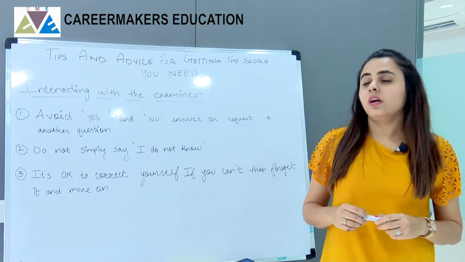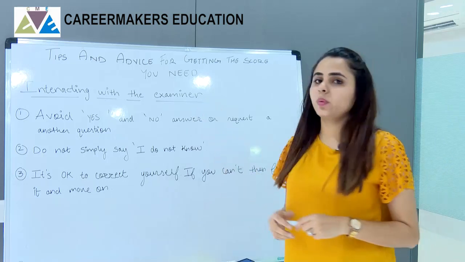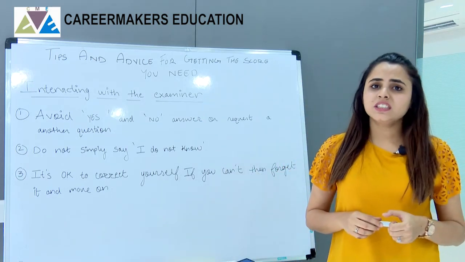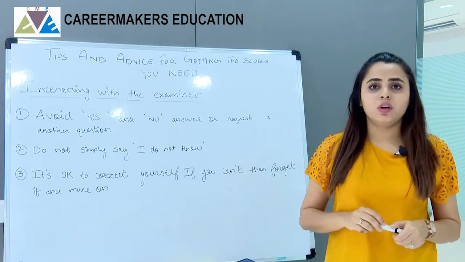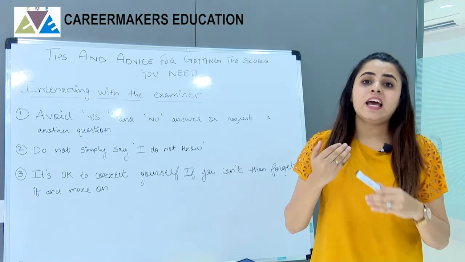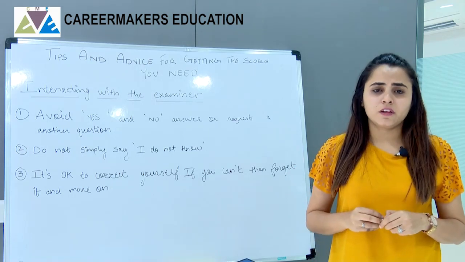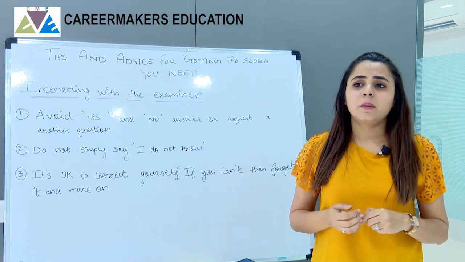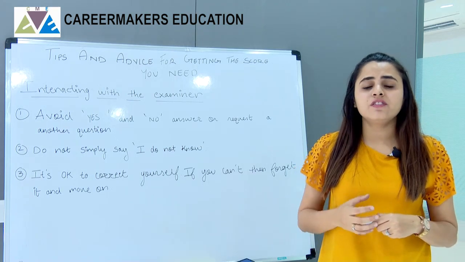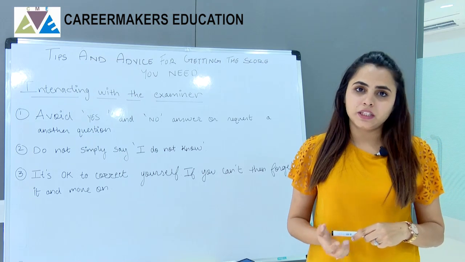Okay, now let's move on to another section, that is interacting with the examiner. Now what does this mean, interacting with the examiner? Over here, when you are interacting, especially during your phase 1 and phase 3, there are certain things that you need to take care of, which seem very minute but make a lot of difference and give the right impression to the examiner of speaking formally.